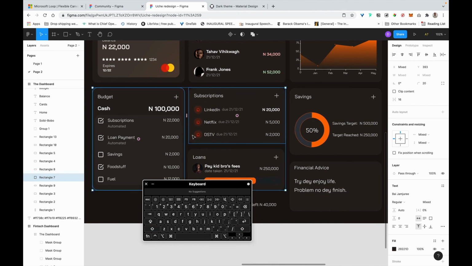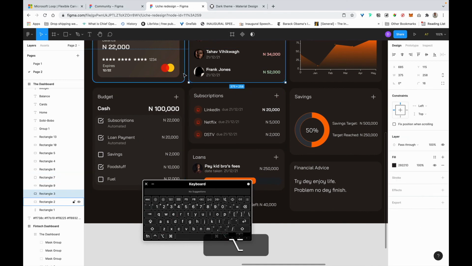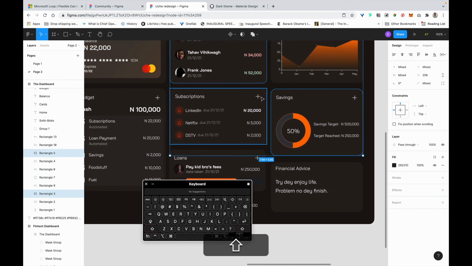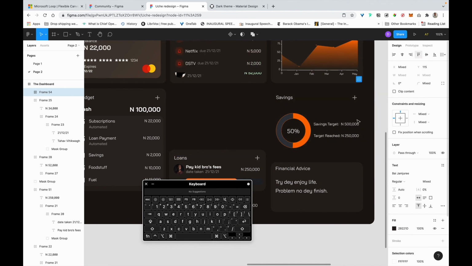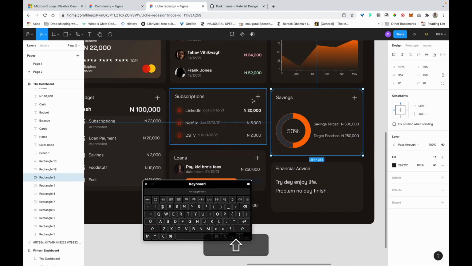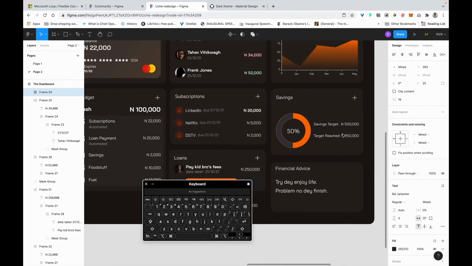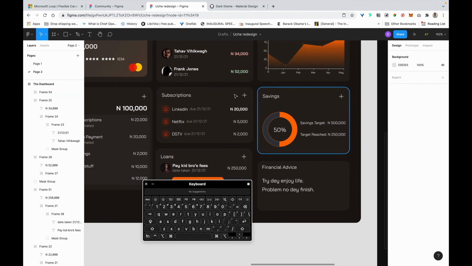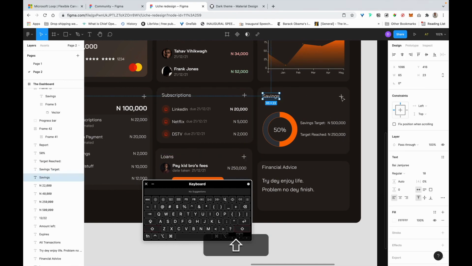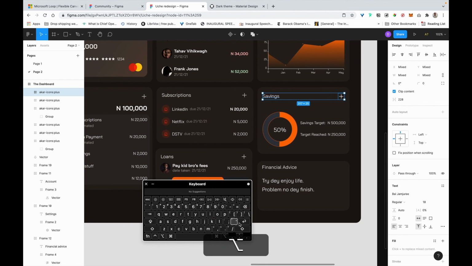And then the spacing we have going on here is 16. So we have this 16 and 25 going on. Then select these two and then make sure that they align to the top. Okay, cool. So now that we have that there, just select this one, then make sure that they're both 20, 20, 20 on all sides.